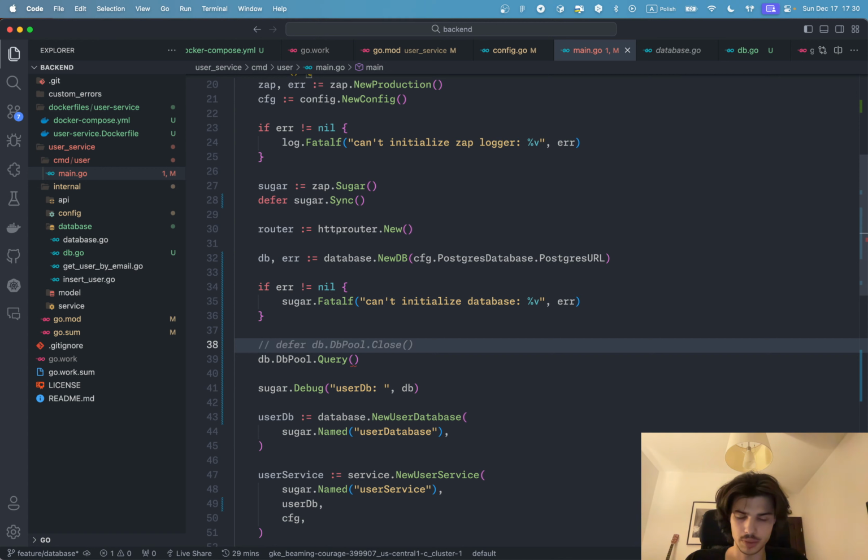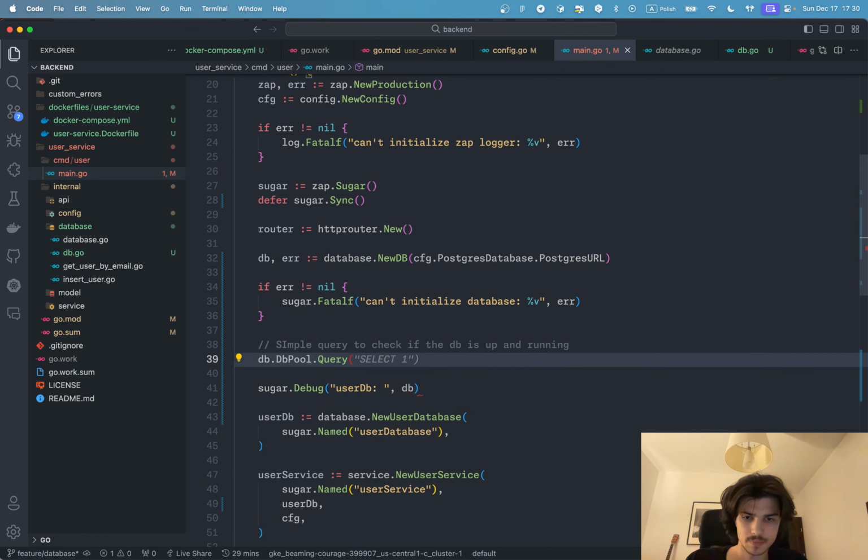Probably Copilot will help me with it. A simple query to check if the DB is up and running. Select one. Okay.